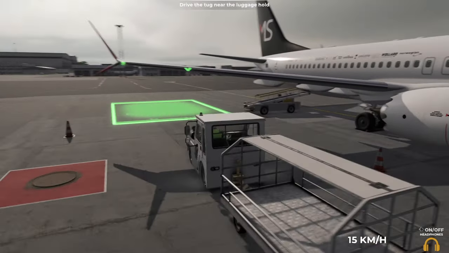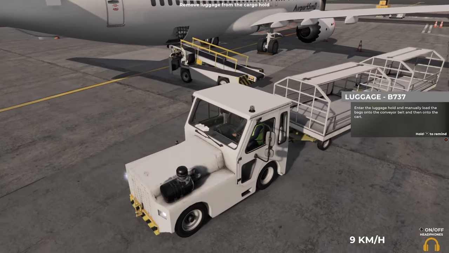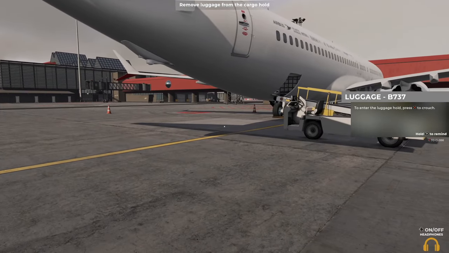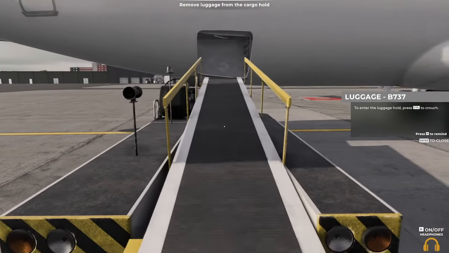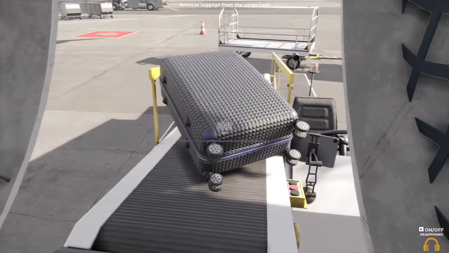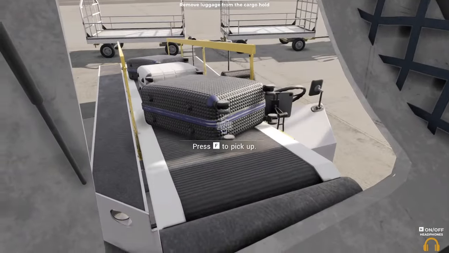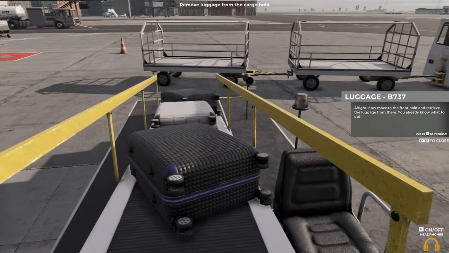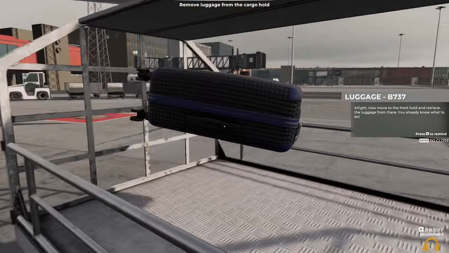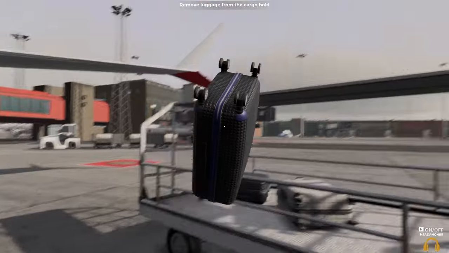I'm totally not supposed to do this, but gonna breaking the law, breaking the law. The luggage hold and manually load the bags onto the conveyor belt and then onto the cart. Now we're gonna do this with mouse and keyboard. Crouch, crouch, crouch, crouch. F. Hit F. For fail. You can also just hit F and then left click on the keyboard.